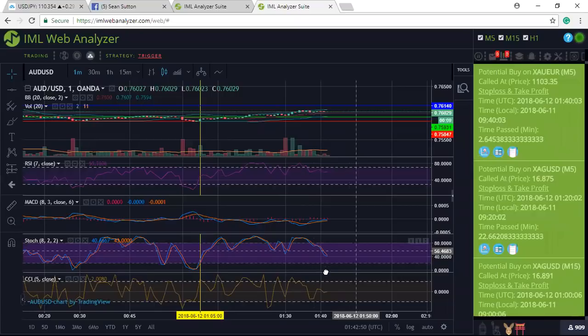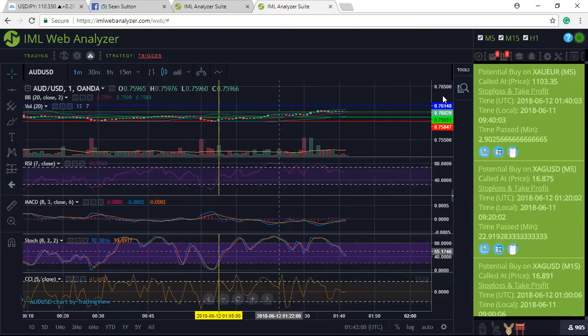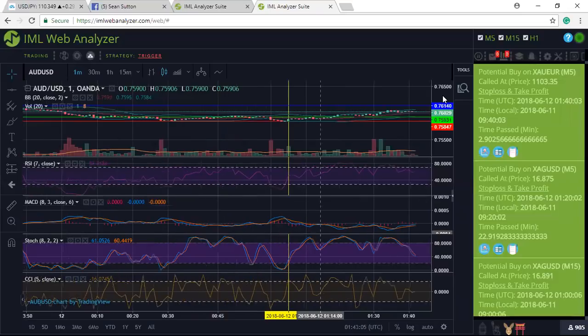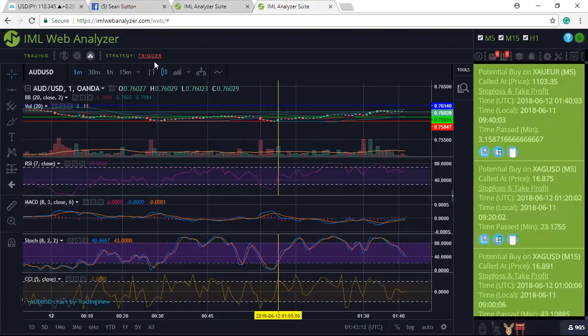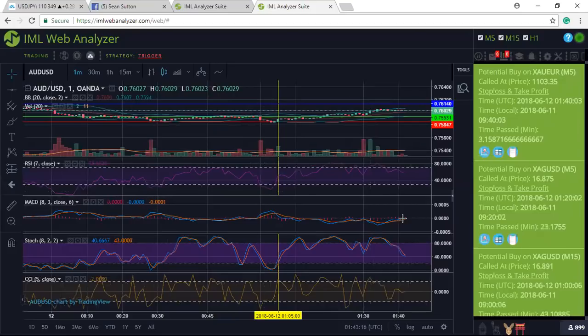All right. So if it's called on the 5 and I go to the 1 as a buy and I see it down here in the support area, below 100 on the CCI, below 20 on the stochastic, volume low on the MACD, below 30 on the RSI. If I see that on the 1 minute, I get ready to make my move. But as long as it's lined up with the 5 and the 15, I'm more confident in that move. Makes sense?